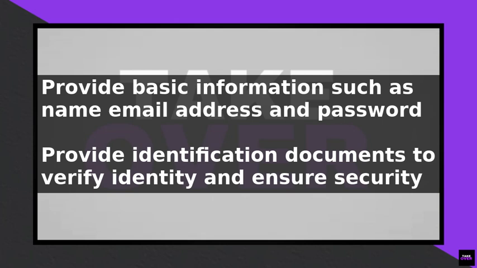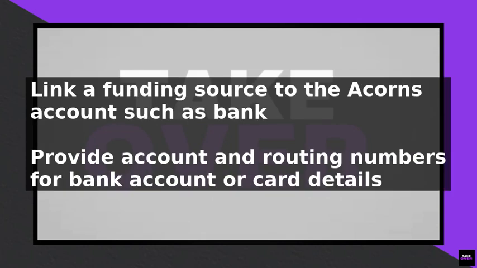The app will ask you a few questions to determine your investment goals and risk tolerance. Based on your answers, Acorns will recommend a diversified portfolio of exchange-traded funds, or ETFs. You can choose to invest a fixed amount of money at regular intervals, such as daily or weekly, or you can invest a lump sum.